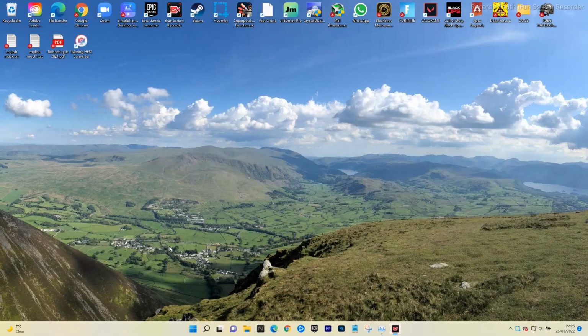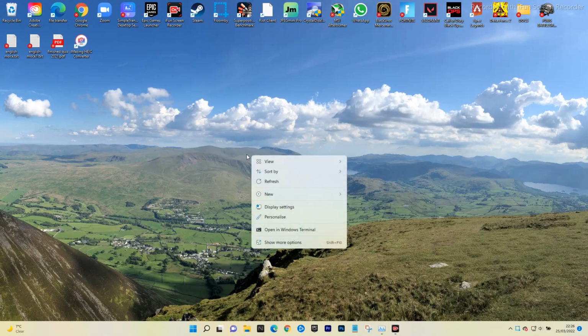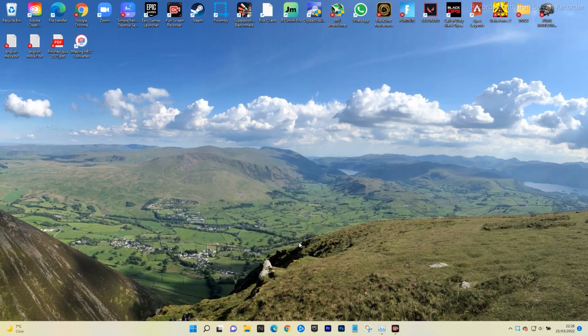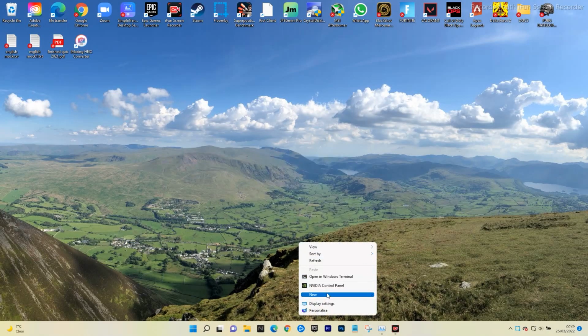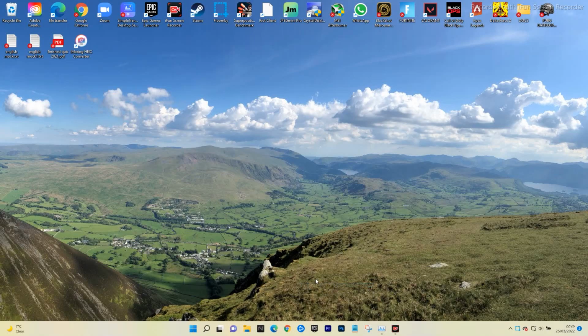But going back to the monitor or screen, to make sure you're running at the right Hertz, because I've seen a few of you guys upgrade your laptop screens now. When I first got my laptop, the screen was 60Hz, then I upgraded it to 144, and then I went and just got a monitor, which is even higher. So if you right click and open your NVIDIA Control Panel, when it loads.